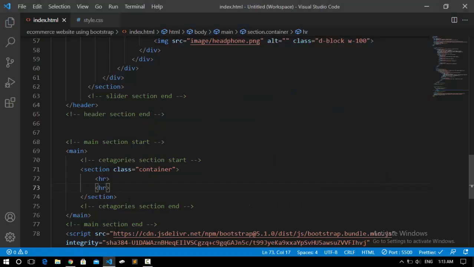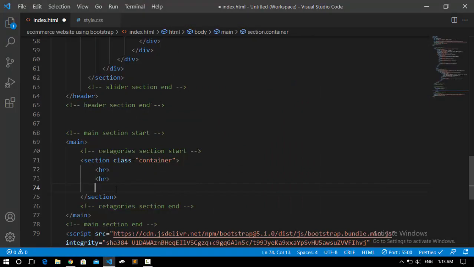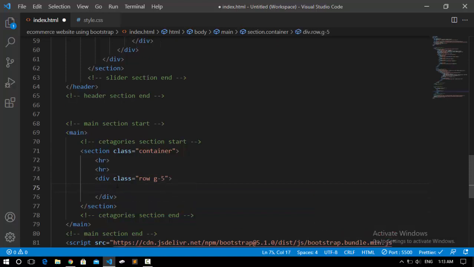So after then, here after this HR, I'm going to create a row. So I'm going to say div, and this is going to be a row and have the gap of 5 between each element. I don't know what I call this, but I just call it gap. It makes sense just for me. So after then I'm gonna create our columns. So I'm gonna say div, and this div is gonna have some classes.